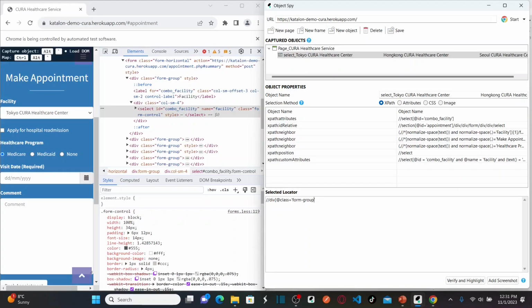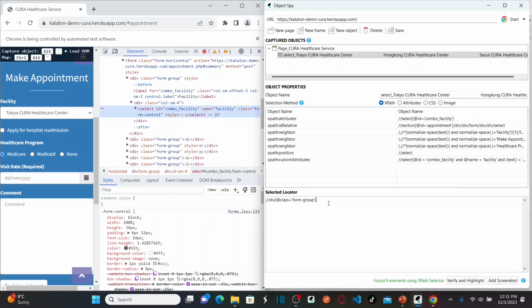Okay, and now if I verify and highlight, what happens? It is actually highlighting multiple drop down values. Under this form group you have these many div classes. So now I want to select my first drop down. How can we do it? You have this one, 2, 3, 4, multiple. If you see here on the right side, found 6 elements. Now I want to select one of them, or the first one.